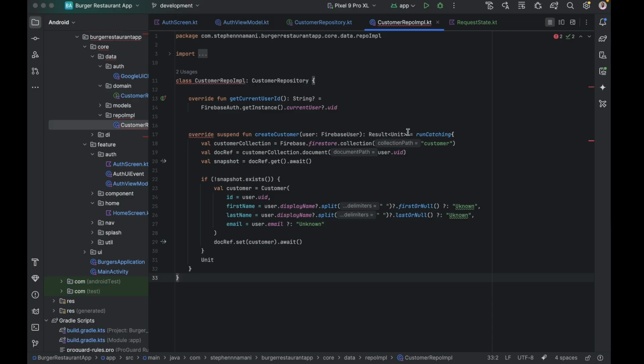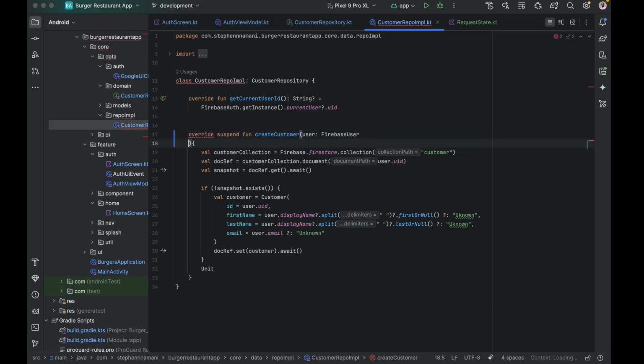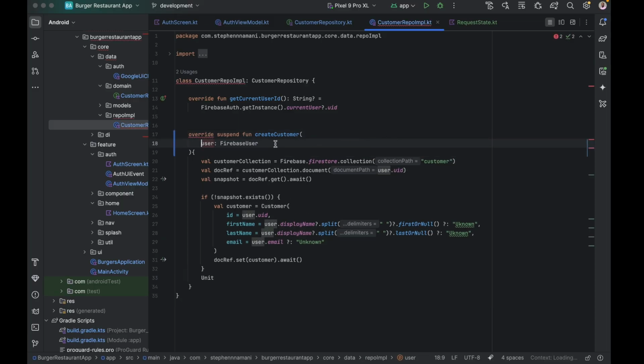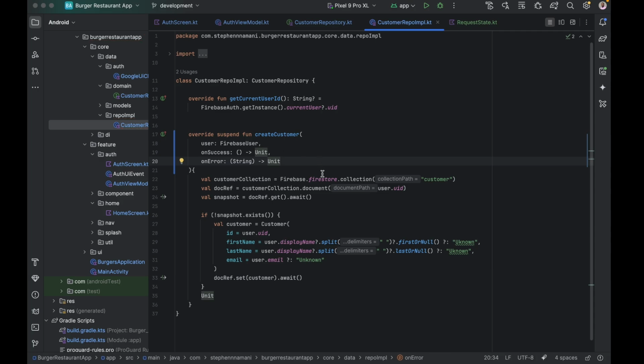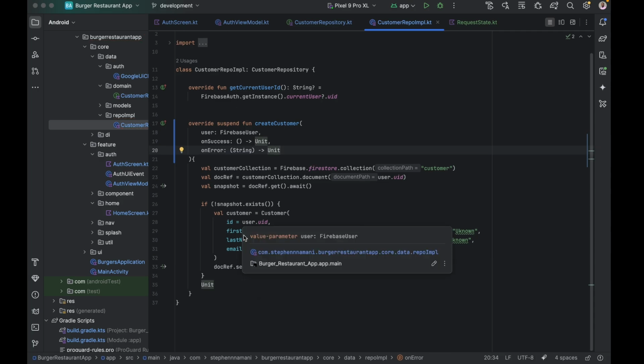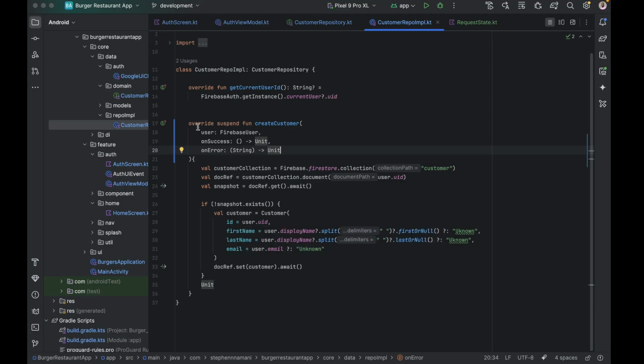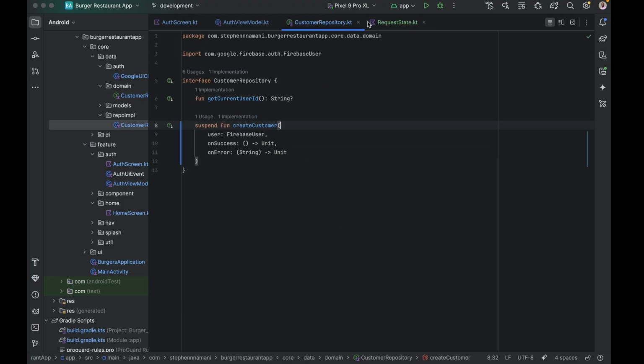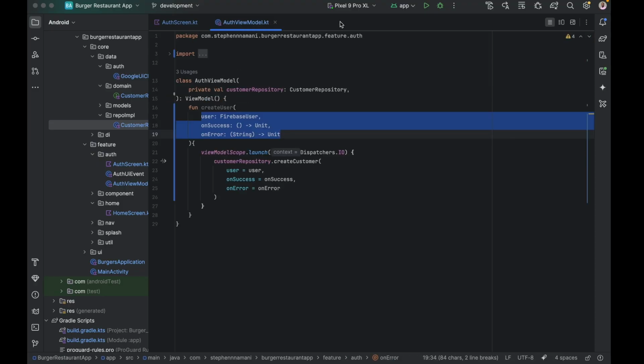So right here I'm going to take out all this, make this a new line, bring it down, take this out, and paste what I've just copied. Every other thing stays the same. So now our repository class is updated, and our customer repo implementation is also updated. So let's close that up and close this up as well.